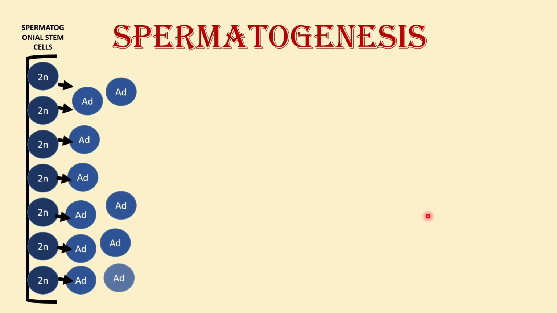From these stem cells we move into type A spermatogonia. The spermatogonial stem cells undergo repeated mitotic division and then differentiate into spermatogonial cells, the actual mother cells of sperms. The spermatogonia are named type A, or type A dark spermatogonia, because they have a dark nucleus. The nucleus is darker. Understood? And they are also diploid.